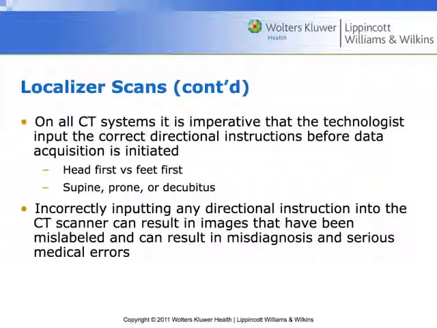The scan directions are going to be off. I'll wind up scanning the patient's eyes when I was trying to scan down towards their thighs. Problems like that, right? So everything will be mislabeled. All of the parameters will be off. Nevertheless, we can input that information fairly easily, and it's just a matter of clicking the mouse to rotate the little guy around. You can position your patient however you want on the scan table, however is best for that patient, but we just need to indicate that in the computer.